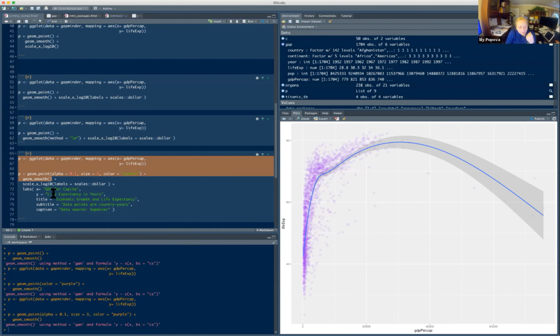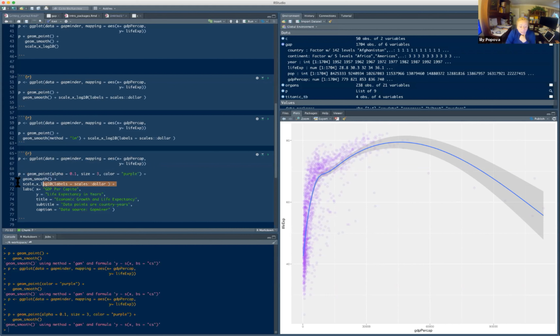Okay, now as we said before, you can start building on top of those. So this is our first layer. We mapped the X and Y. Second layer, we put the points on the plot, and we made it a little bit fancy. And then we created the smooth function to see the projection of our data, how it looks.